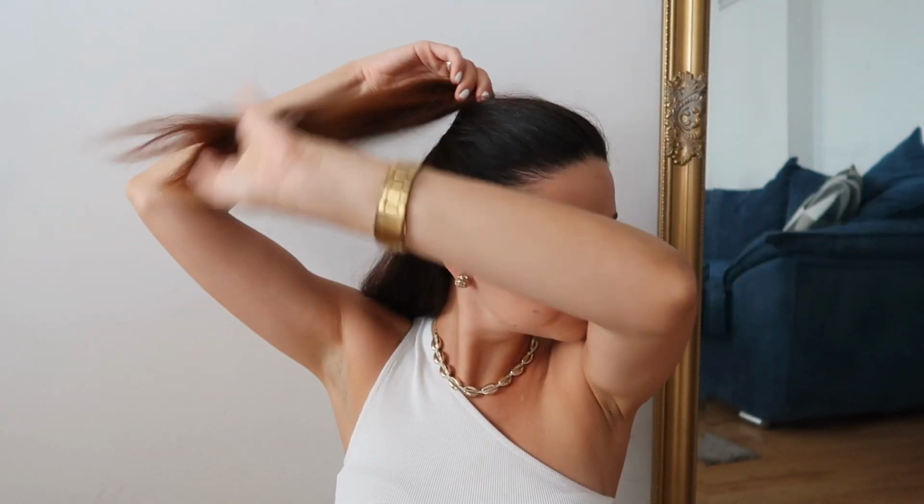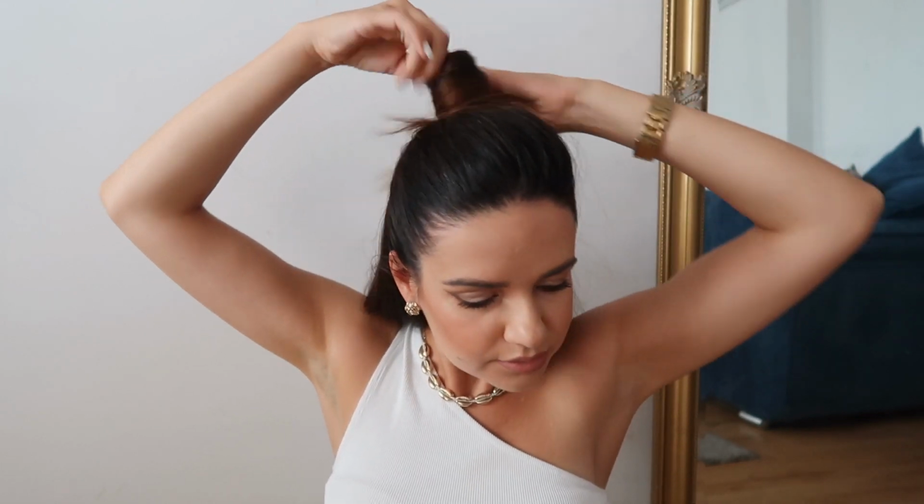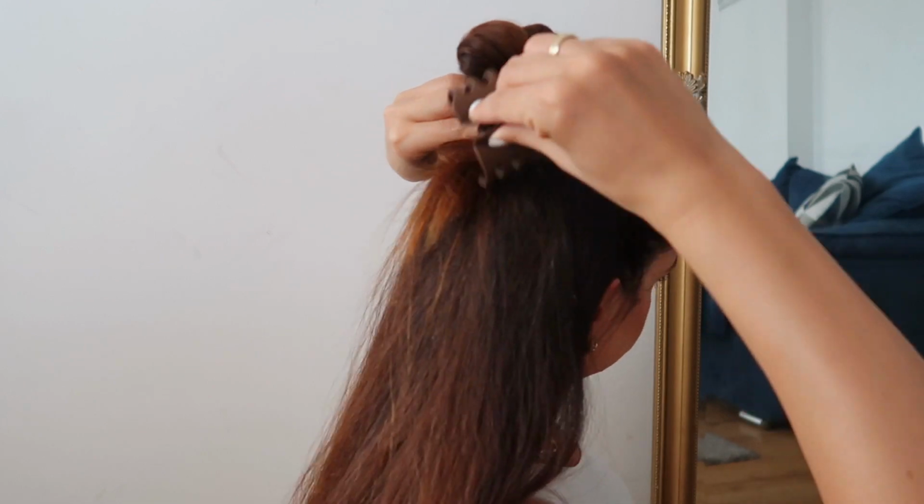And you can stop here and just clip it with a claw clip, but what I do is I do a mini top knot. Just twist your hair like this around your finger, and when you have a little bit of hair left, just clip it on the back with a claw clip.